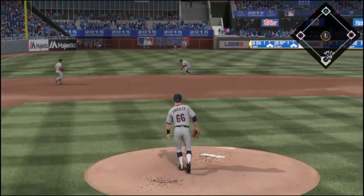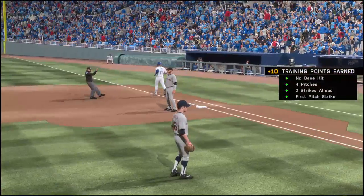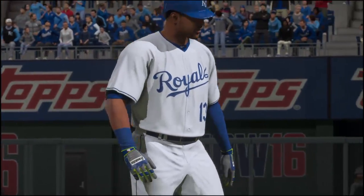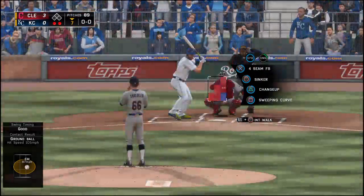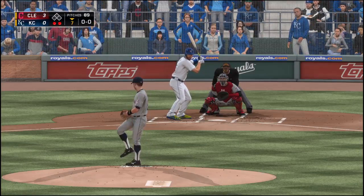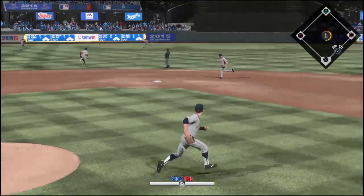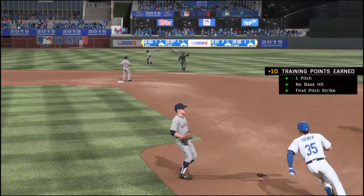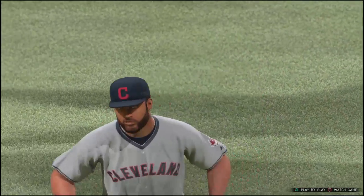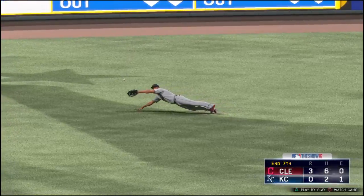Hit hard to short. Throw gets him. 2 down. The first baseman, number 35, Eric Hosmer. Ready now, Eric Hosmer. He'll try to follow up the double in his last at-bat with another big hit right here. Lifted the other way out to left center, and he dives to make a spectacular catch. What a play there to end the inning. Worth a second look here, as this is a beauty to end the inning.